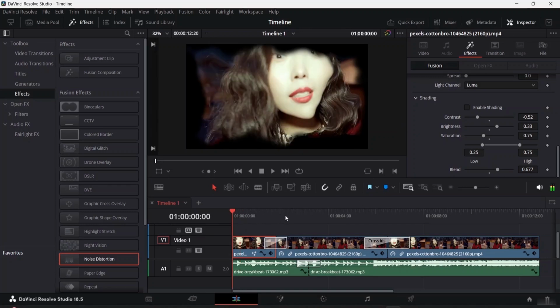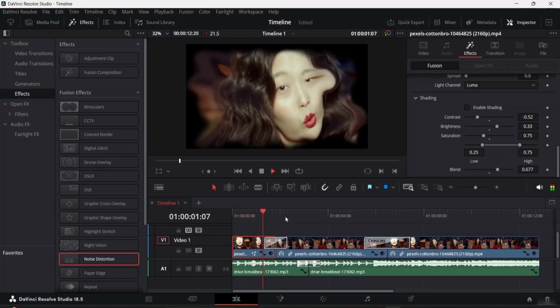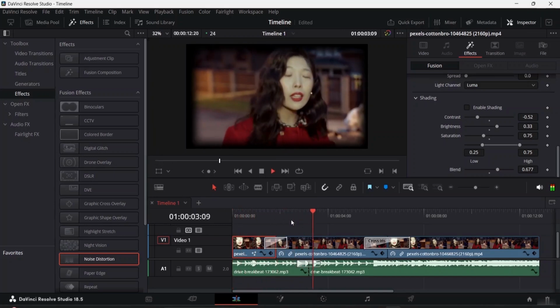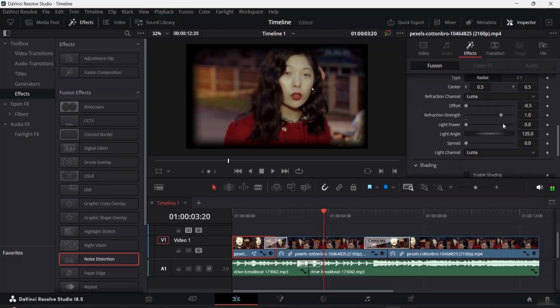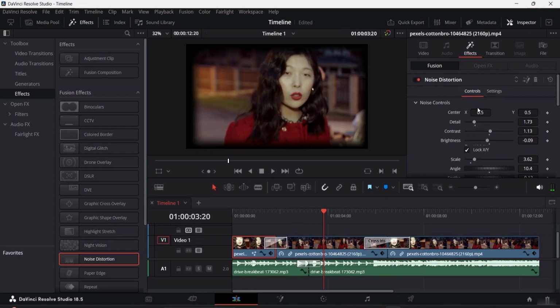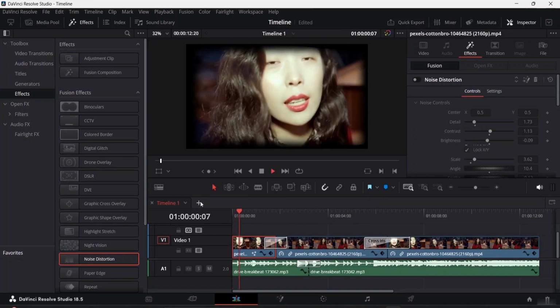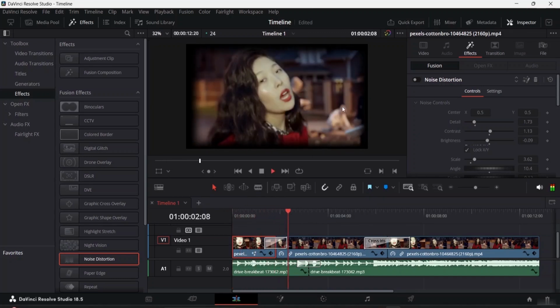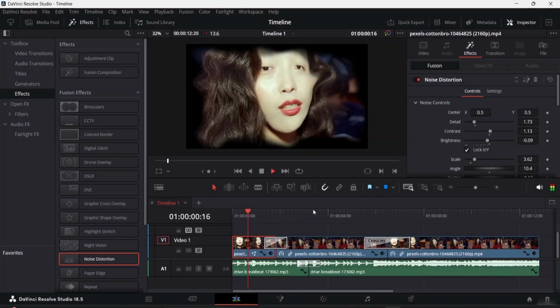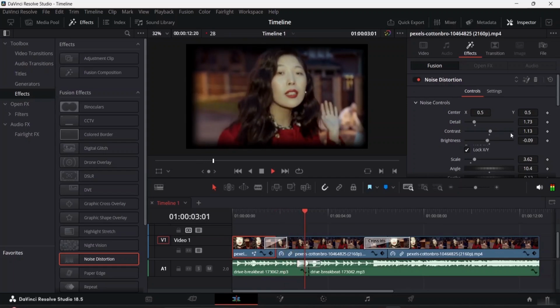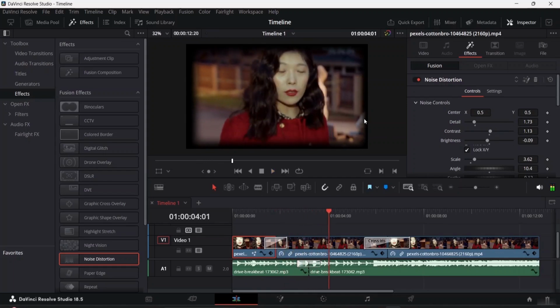Now let's come and just play this. This is how it will actually look. This also depends on the thing which you're using. If you want to turn this off, you will be able to turn it off from here as well. Here you can see I don't have my effects applied. But if I turn it on again, now I will have the effects which I have just played with. So this is about that.